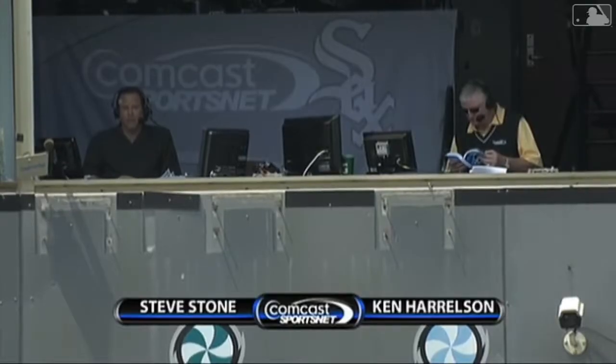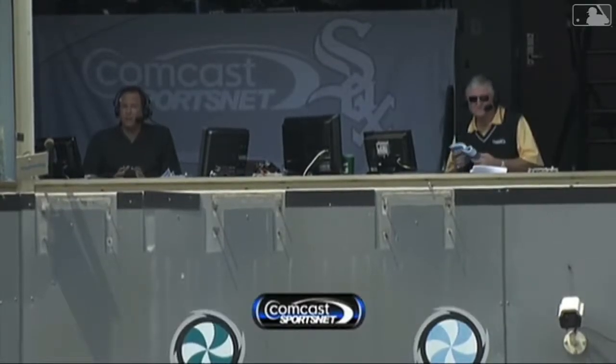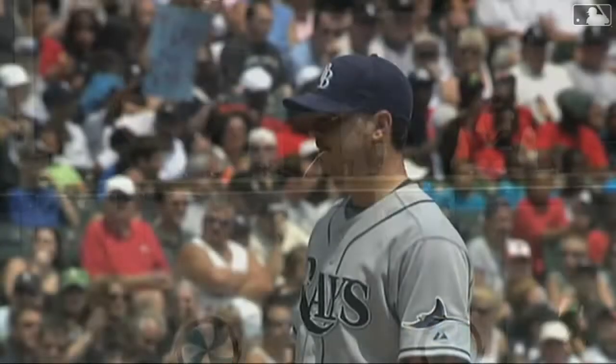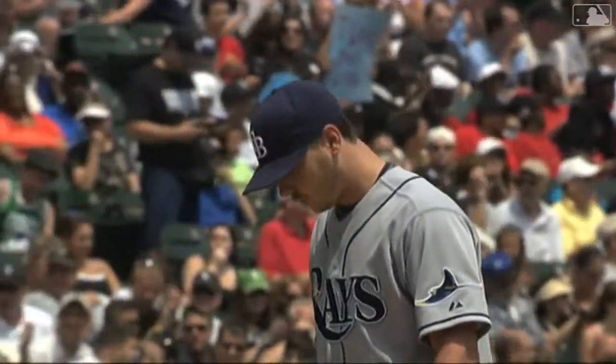A couple of good left-handers out there. One having a good year, the other was struggling a little bit. And certainly Mark Buehrle is having a terrific year, trying to win his 11th game of the year. And for whatever reason, Kazmir, who's had about as good stuff as anybody, has really struggled this year. So we'll have to hope those struggles continue.